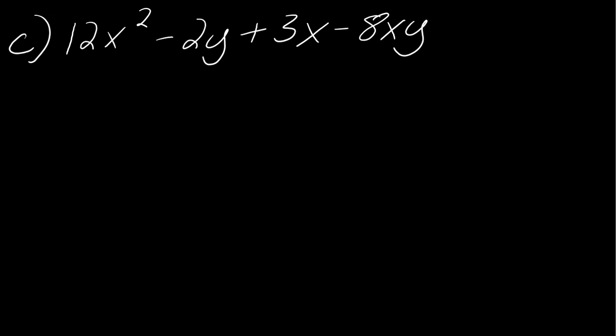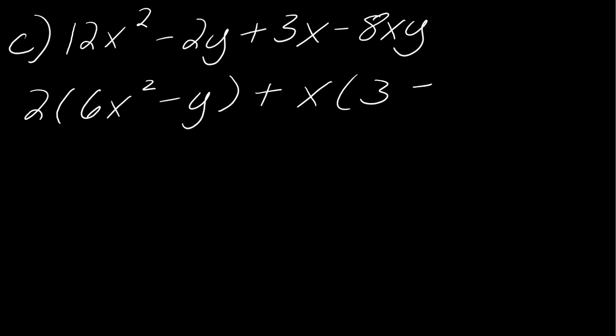Okay, so now for the last one. So again, strongly recommend that you pause, give it a try, hit play when you're ready. Okay, so in this case, I'm going to factor 2 out of the first 2 terms. And then in the second 2 terms, looks like I can factor out an x. And so now this is going to leave me with this problem of I actually can't finish the grouping because these are not the same.